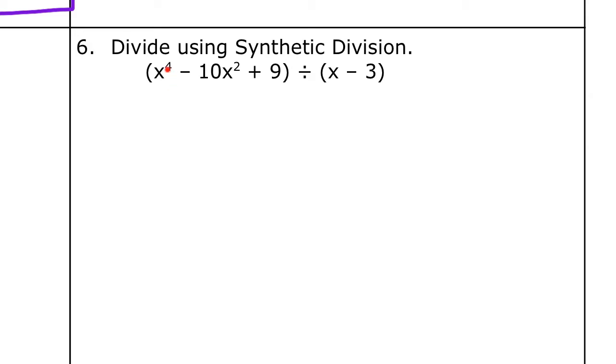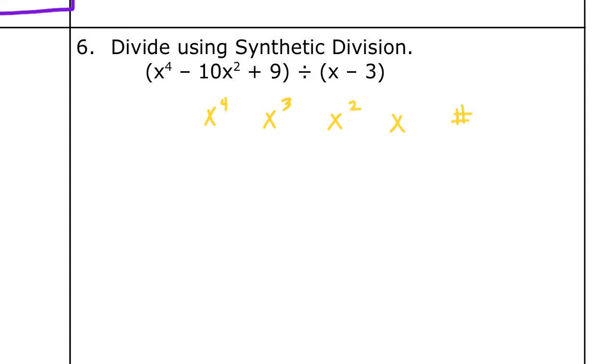So what I mean by that is x to the 4th. There should be an x cubed, but there isn't, so we're going to have to use a placeholder. Then x squared, then x to the first. Again, we're going to need another placeholder, and then our 9. Here's how I keep it straight of what I'm supposed to be writing. Since my first term has x to the 4th, I'm going to write that. And then if I were to go in order, it'd be x cubed, x squared, x, and then just my plain constant.